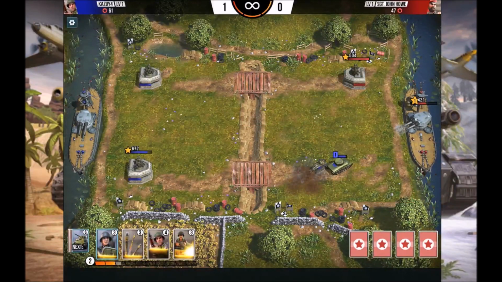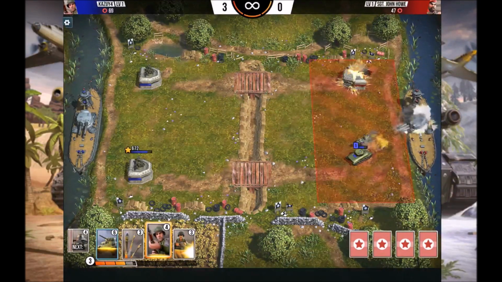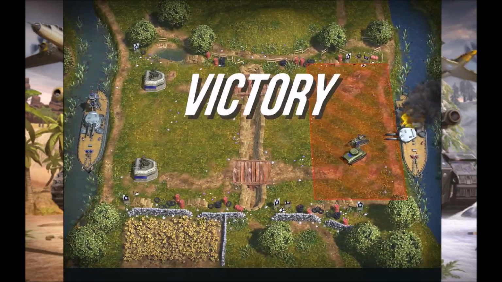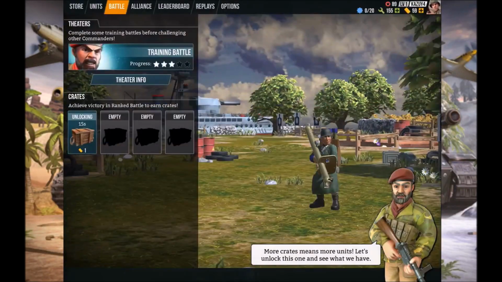Oh, the warship is attacking. I just noticed that. Is that the first time it attacked me or no? Perfect. Tanks in position. Bazooka also ready to engage. And victory, it's ours! This is the third mission, and I cannot wait to unlock more advanced troops to see them in action.